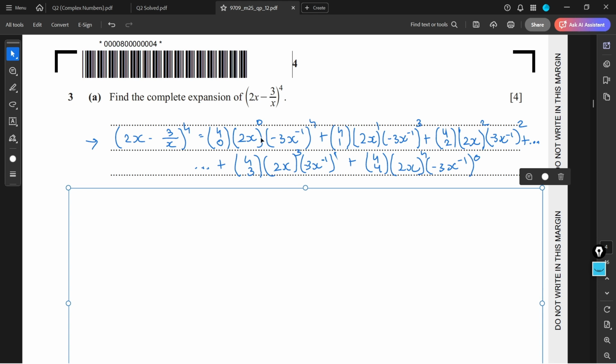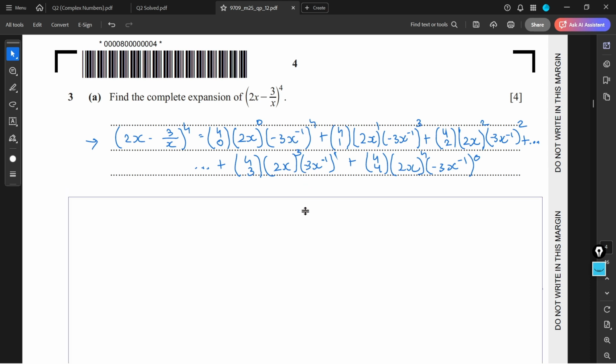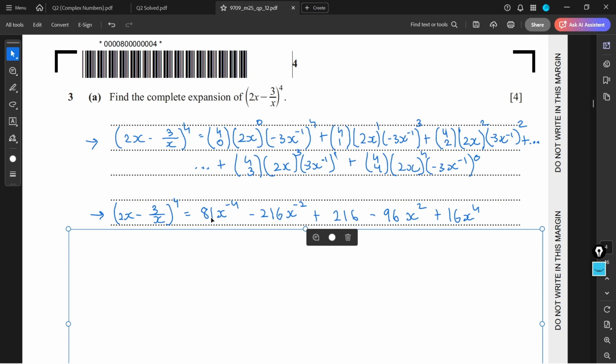And then how do you open these brackets? I'll tell you the fastest way possible that you can use. You can just use your calculator and state that I am having 4C0, then you write 2 to the power of 0, and then minus 3 to the power of 4. Whatever is the answer will become the coefficient. Once you have the coefficient from the calculator, you just need to look at what would be the power of x. In this case, it will be x to the power of 0 and then x to the power of negative 4, which means x to the power of negative 4. So 81 you will be getting just by doing 4C0 times 2 to the power of 0 times minus 3 to the power of 4, and then x to the power of minus 4 is just a simplification over here.